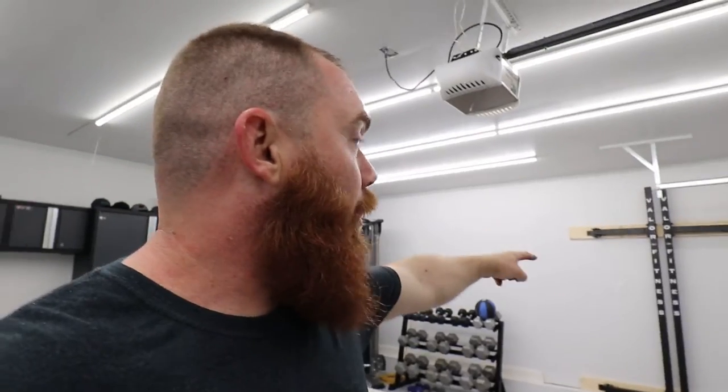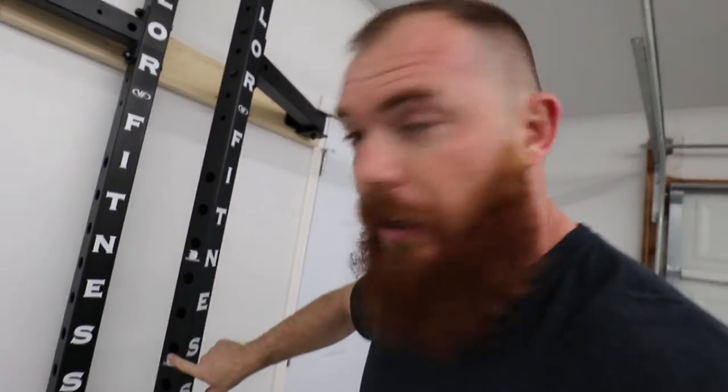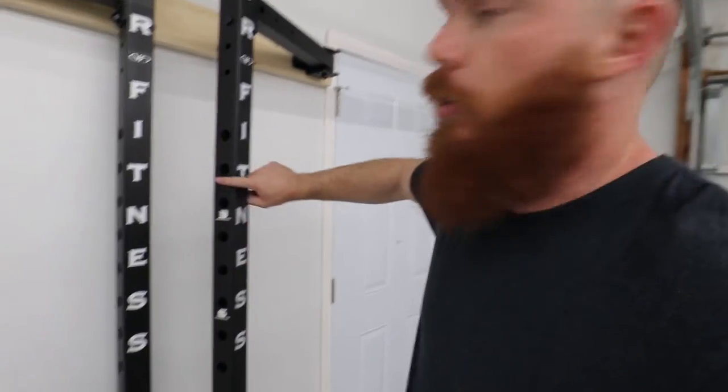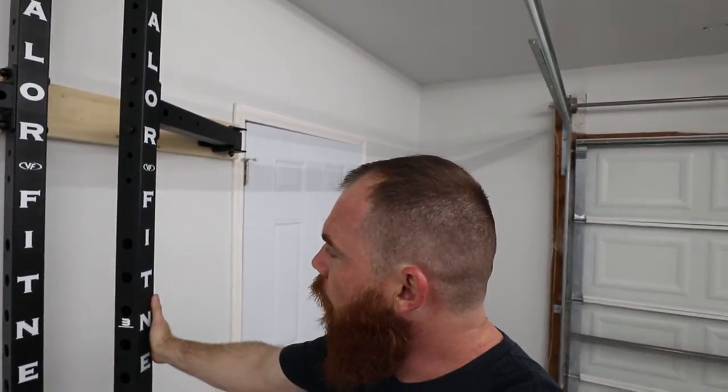Pretty good, Valor Fitness, a squat rack. It's called the BD-20. So the BD-20 is definitely highly recommended so far. I'll let you guys know any quirks along the way. It does have these numbers here that you can use as references when you're squatting, benching, whatever you're doing there. So that's pretty cool.